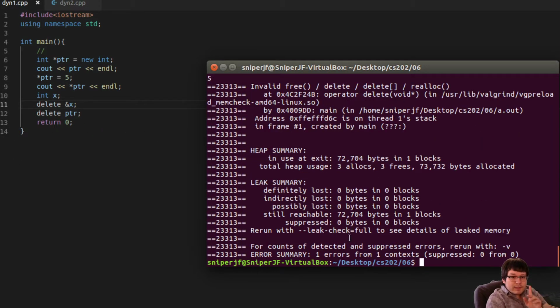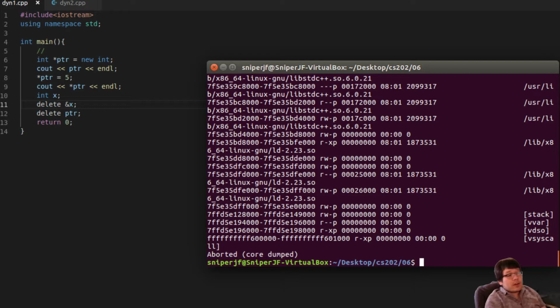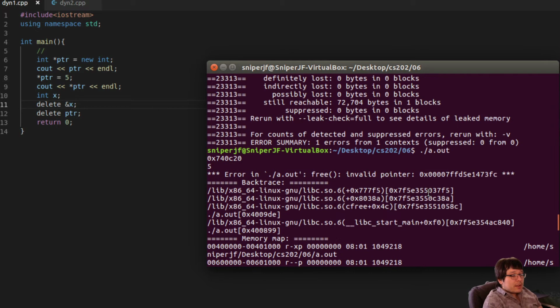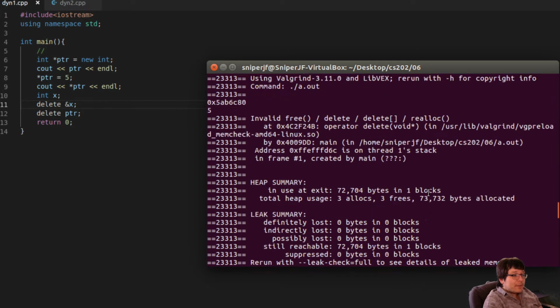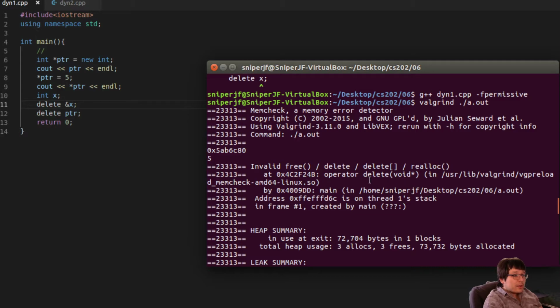So if I do this, actually, will it crash on its own? It seems like it didn't crash. No, it did crash. See, it core dumped. So it does crash. But in Valgrind, if I run it, it didn't necessarily core dump. I don't see it generating an exception. However, I do get the error saying that this address that I'm trying to delete is on the stack, which is a sign that you're trying to delete something that you shouldn't delete because it's not dynamically allocated, okay?